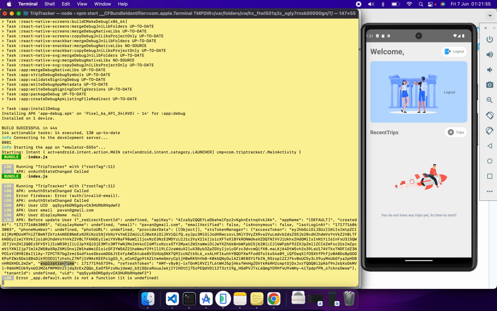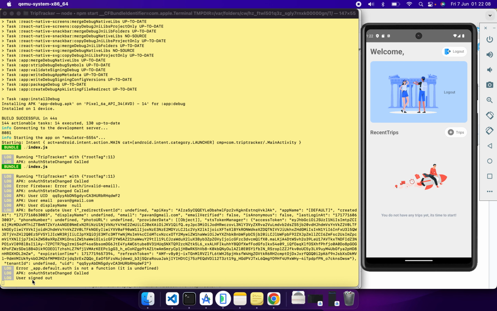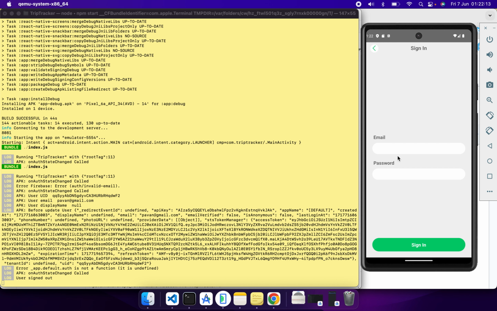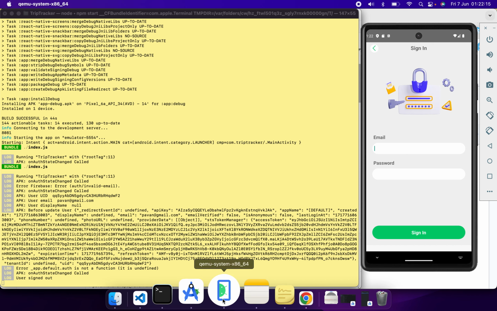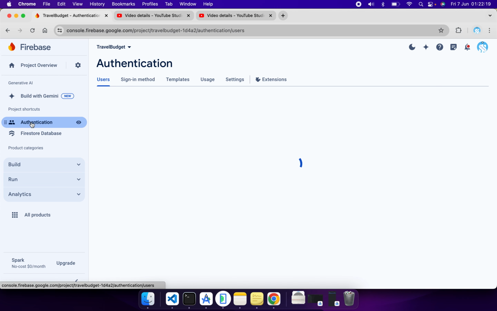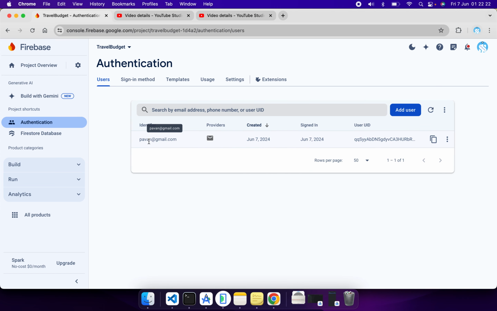So I think that's all about the sign up. Maybe we'll log out and then sign in too. We just log out, and the user logged out successfully, and now we sign in. We created the user, right? So ideally the authentication details must be there. Yes, this is the email which we used to sign up, isn't it? So it's been already created just now.